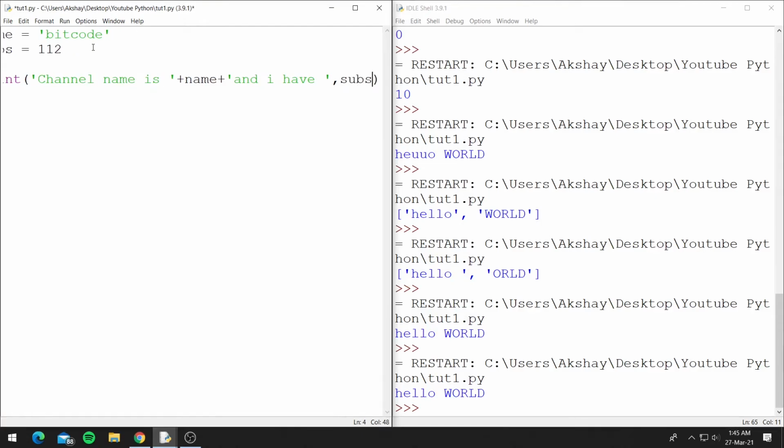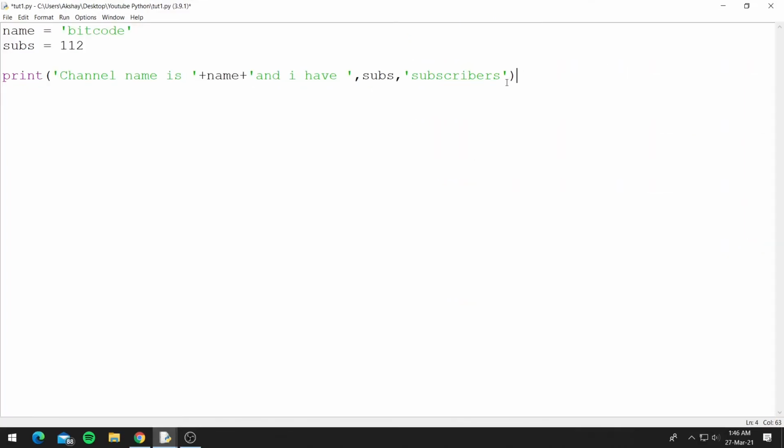So subs and subscribers. So this is what the print statement should say. So let's full screen this. So the print statement should print channel name is, then bitcode, and I have 112 subscribers. So that is what it should print, and it will print that. But as you can see, it is a bit complicated because we have to use the plus or commas to use the variables. So instead we can use fstrings.